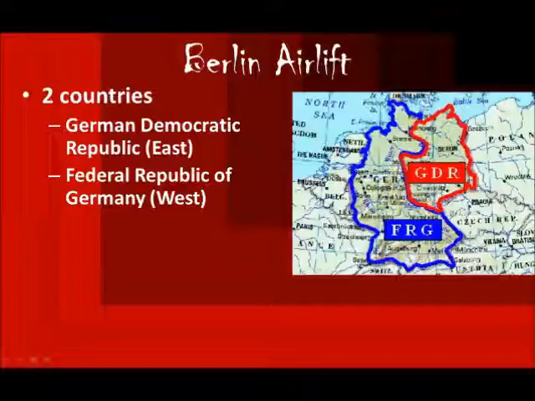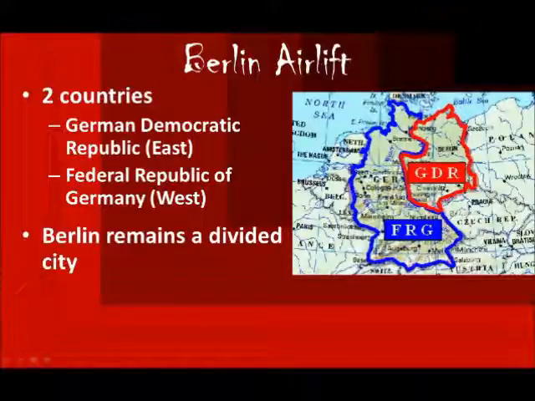I have this theory about oppressive governments that they always use official titles that seem all about the people and democracy and choice. So you've got the Democratic Republic, sounds all about the people, when really it's not. It's communism. Even though there are 2 separate countries now, Berlin stays divided, meaning the West still is given access to Berlin. So they're given the trade routes back. They can use the roads, they can use the rails once again to resupply. But now there is a border between these two countries.